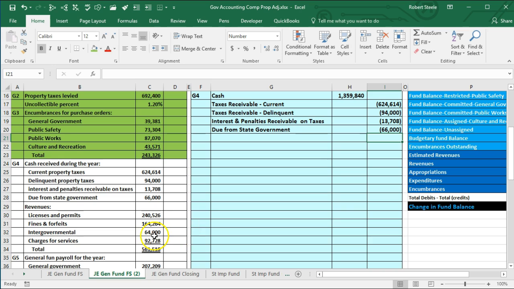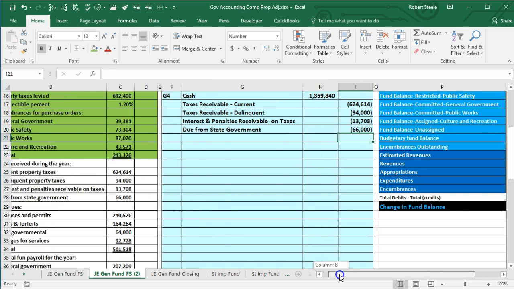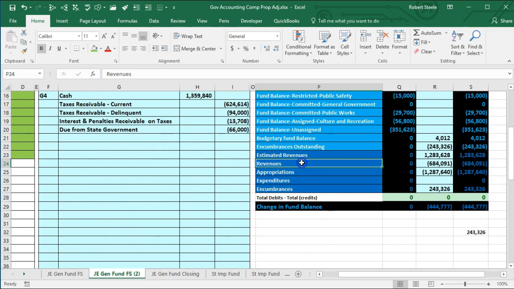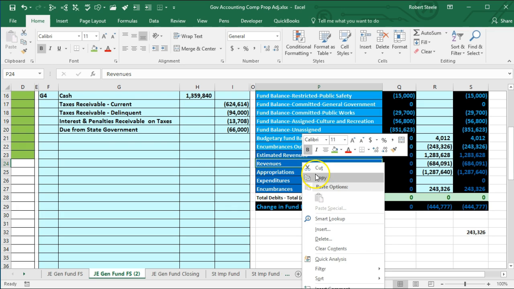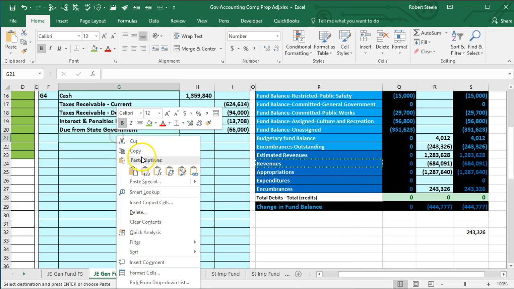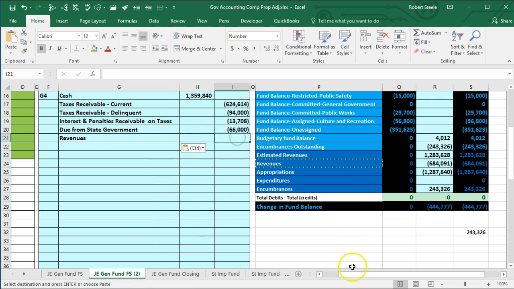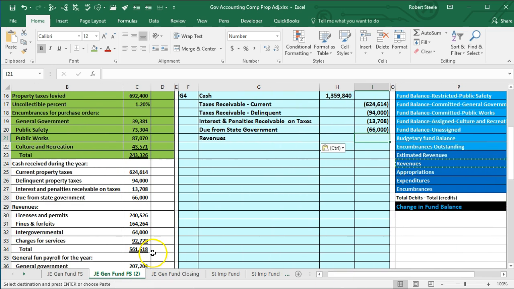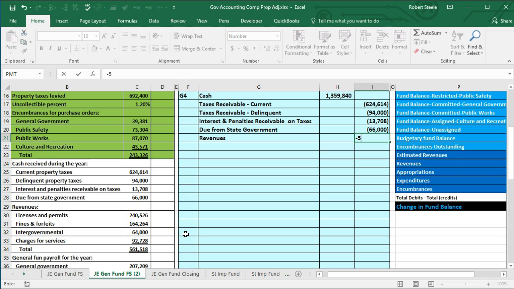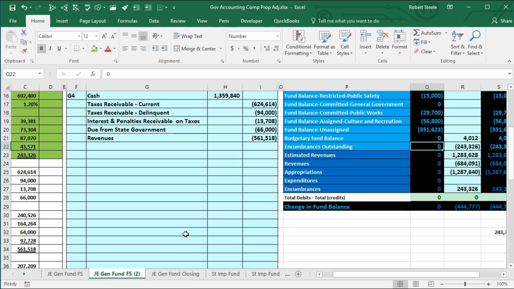All right, and then we're going to group all these together, the license in the general fund. So in this general fund journal entry, we're going to group all the revenues together. So we're going to record this total here, and we're going to call that revenue. Revenue, as normal, is a credit balance account, and therefore we're going to credit it. It generally always goes up, and therefore we're going to credit it for this total there. So that's a credit of 561,518.